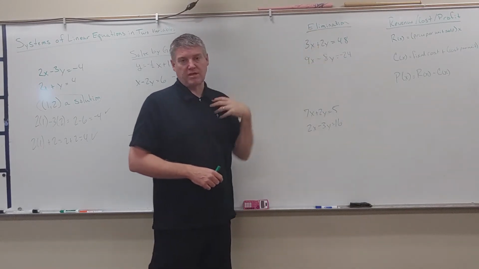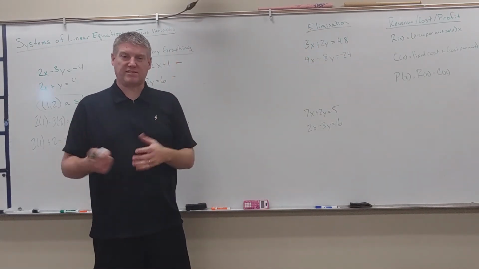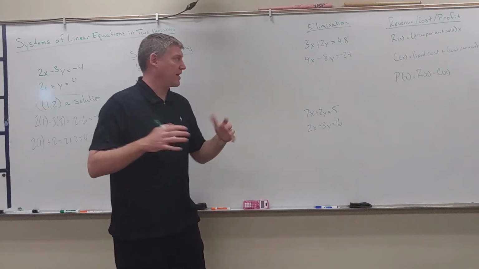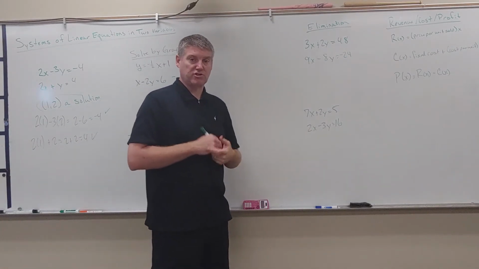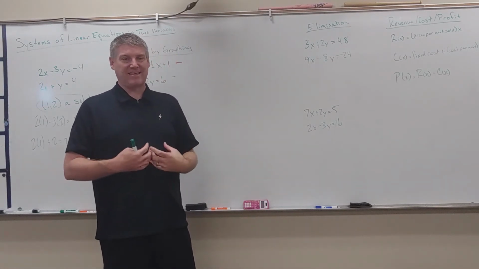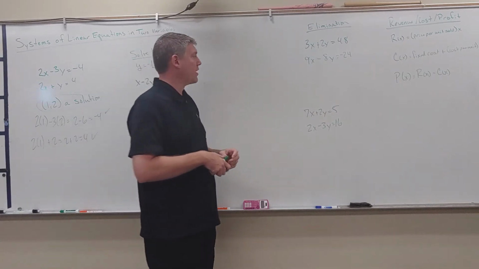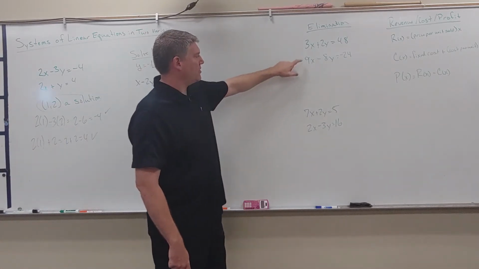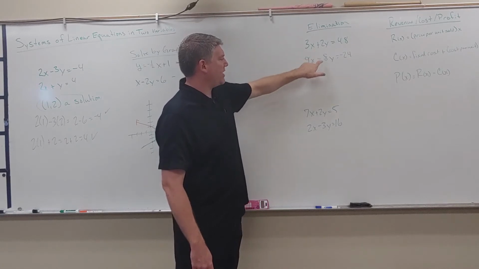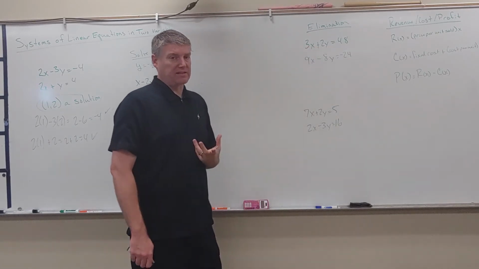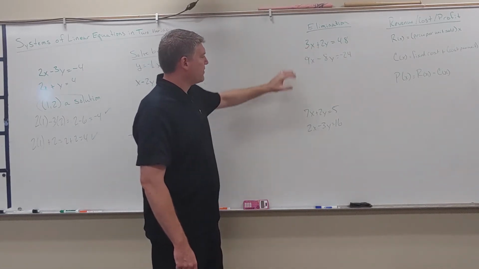Sometimes you won't see this called the elimination method. You might see it called the adding method. That's fine. It's the same process, because what you're trying to do is add them together to get 0. So here, I already noticed that I have a positive y and a negative y. So I'm going to go ahead and eliminate my y's first.